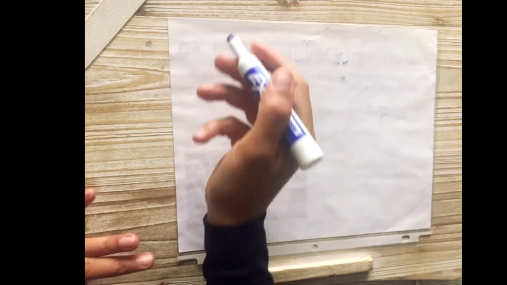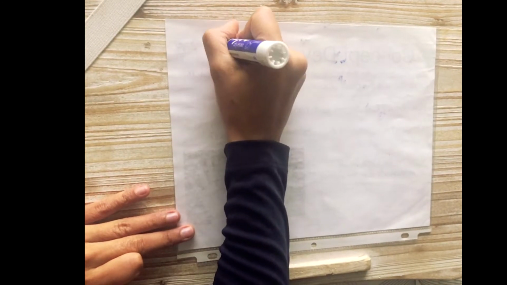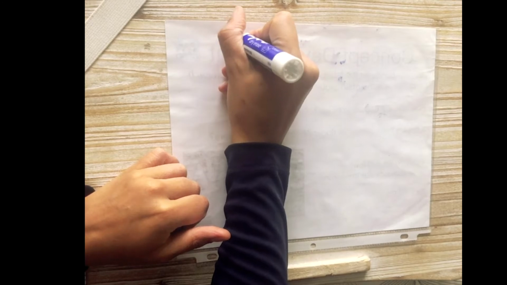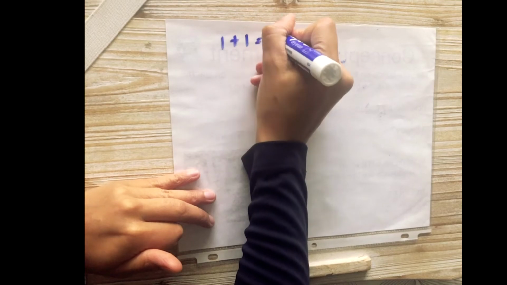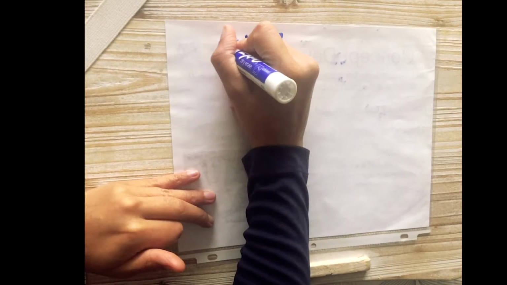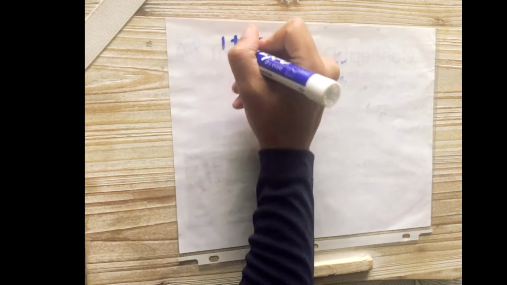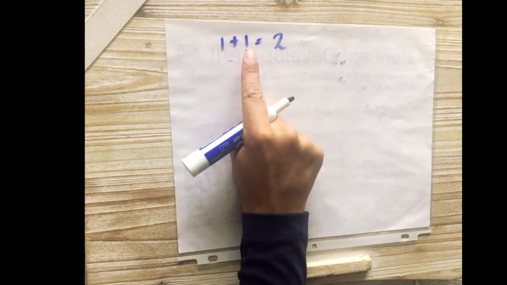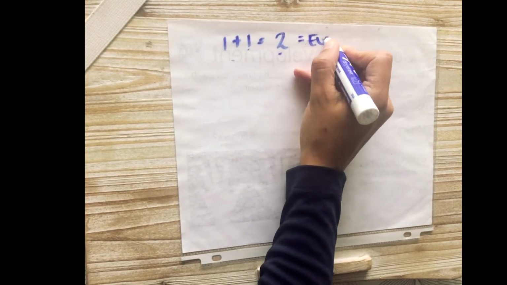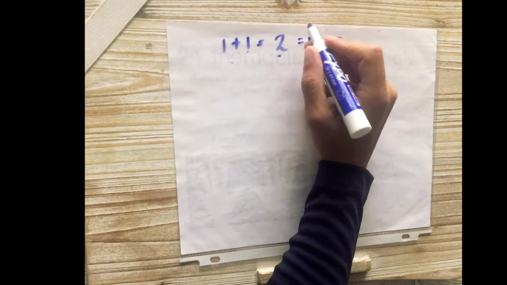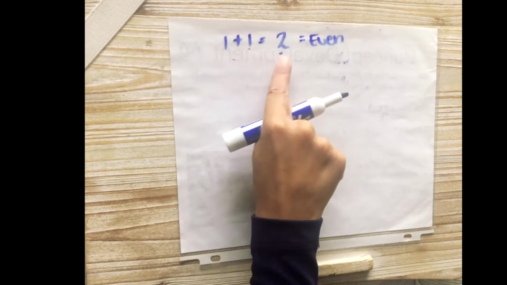Well, an equation that I can write to represent that, I can say 1, because I had 1 thumb up, plus itself, plus 1, 1 plus 1, that is equal to 2. And again, that is a double fact, which means that the same addend is added to itself. And then 2 is an even number because I can break 2 into 2 equal parts. I can break 2 into 1 plus 1, and those are 2 equal parts.